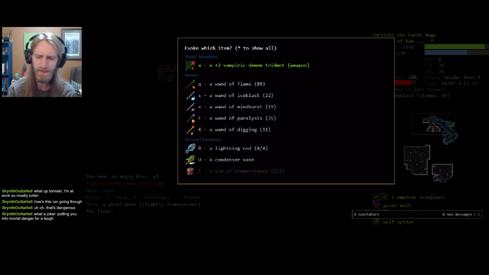So the condenser vein is really nice. Doesn't always work depending on which clouds we get. If we get poison, it's not great for us. Oh, and actually now that I put it that way, I might want to use it first.